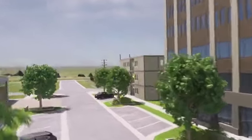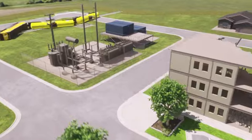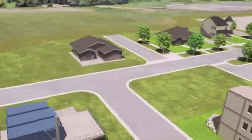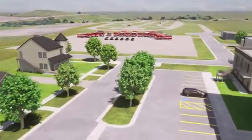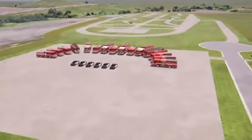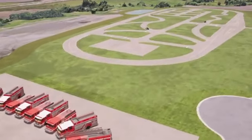We're going to be able to continually increase and evolve our evolutions, so that as we're preparing for an active shooter, civil disturbance, something like that, we're able to stage different items and scenarios in different locations, so that we can build different slides and remove some of that muscle memory, but just prepare our people to be thinking on their feet. So it's really exciting to have those opportunities to change up what the responders will see when they're out there training.